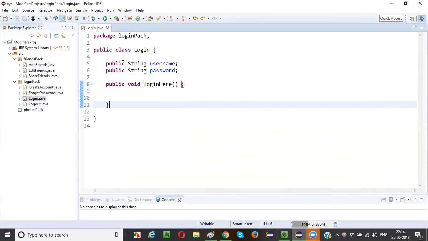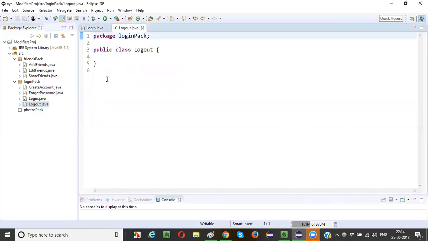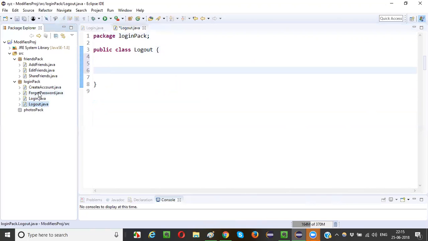Now, I want to access these classes, variables, and methods in a different class inside the same package. Let me open the logout. Logout is under the same package where the login class is already there.